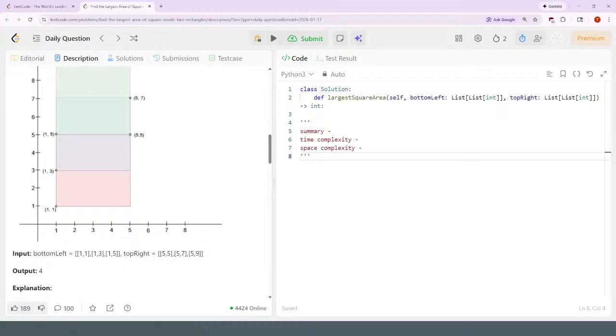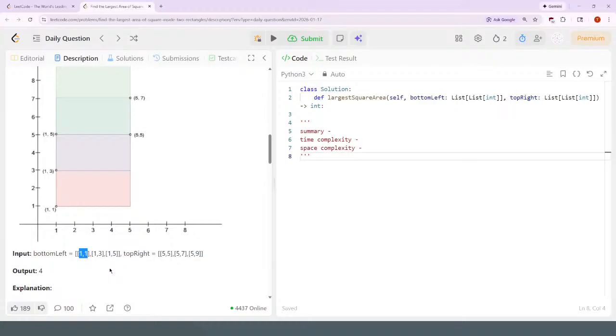If I use a monotonic stack, push 1 onto the stack, push 5 onto the stack, 1, 5, push a 1 onto the stack, push another 1 onto the stack, push another 1 onto the stack, 1, 1 to 5, 5.